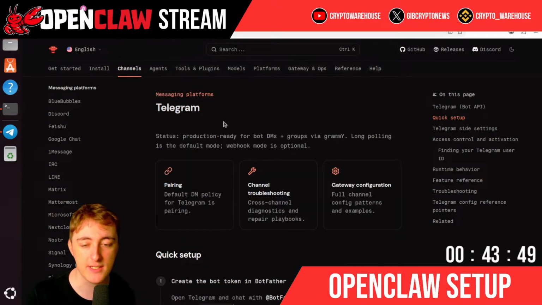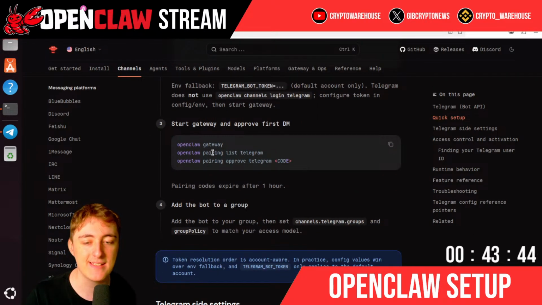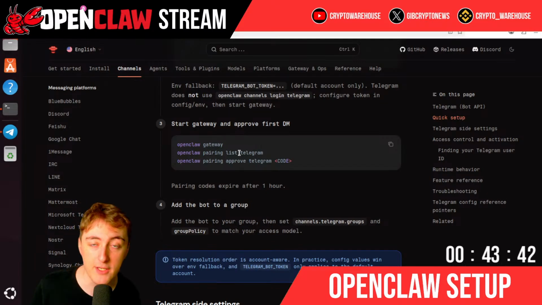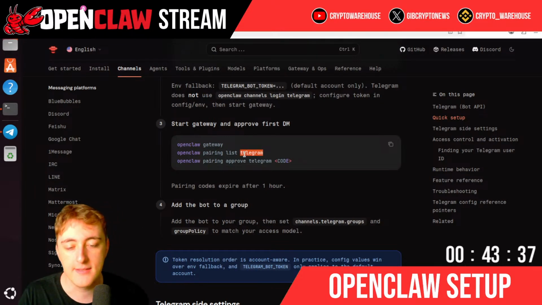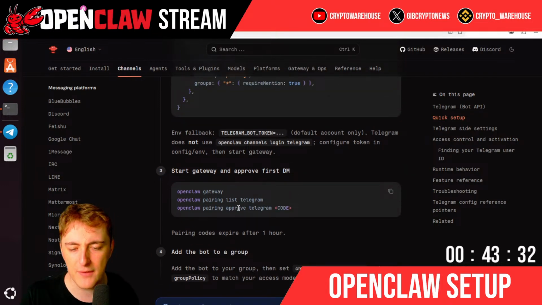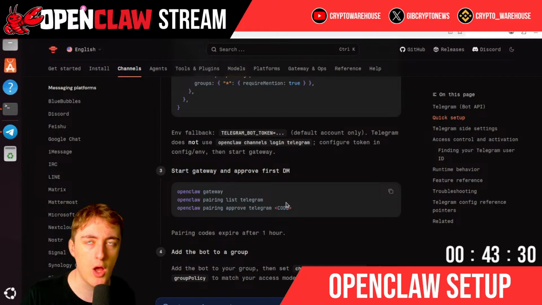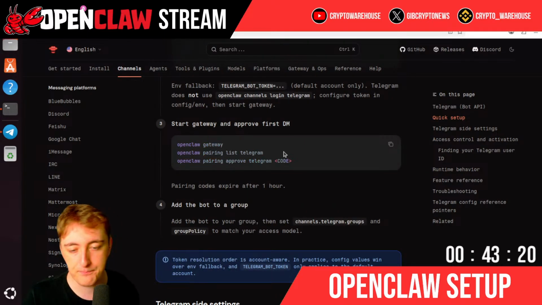The easiest way to configure this without having to do all that sort of stuff is its pairing system. So you can either configure it manually, or you can configure it with its pairing system, which is Telegram. You can obviously approve and whatnot. So for this, I believe you have to message Claude. I think you have to put your token in, which is what we talked about up here, and then you have to message it through this system. You have to direct message your bot and start it, and then it will give you a prompt.